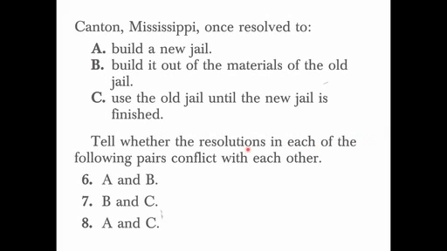Yeah. So now they want to know, are there contradictions with some of these? Conflicts. In other words, could A and B both work? Could B and C both work? Could A and C both work? One of those sets, at least one, has a conflict or a contradiction, which is what we're trying to look for. It just couldn't happen.